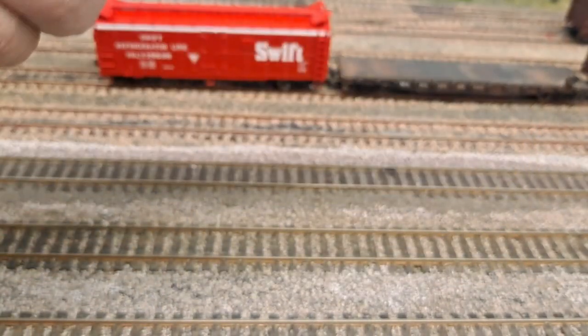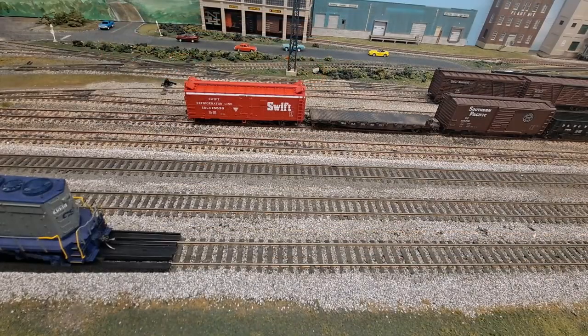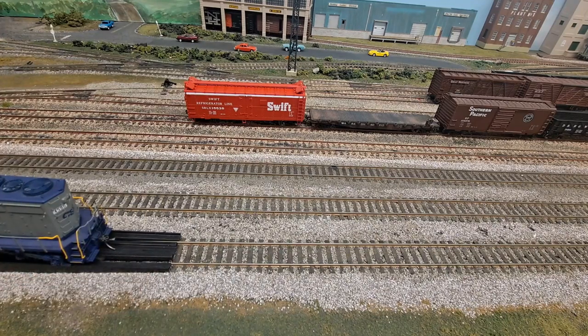All right, so I'm going to try to put this on the track. Unfortunately, this locomotive just starts up immediately when you put it on the track. So let me just set this down. Actually, I'm going to stop. All right, so I've got some space cleared up, and I'd left this all the way on the other side of the darn club. I'm not sure why I did that.